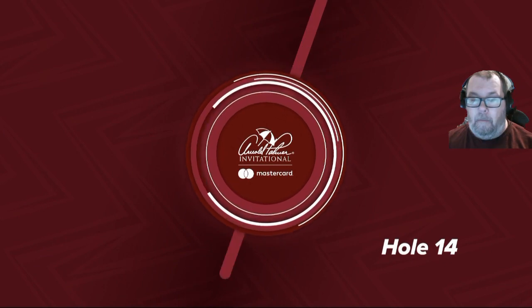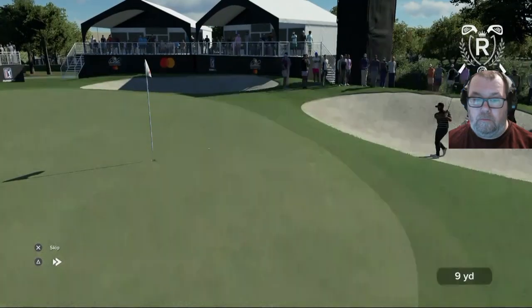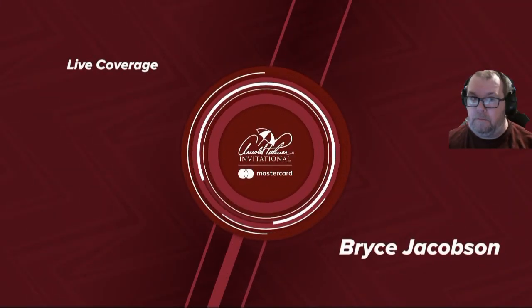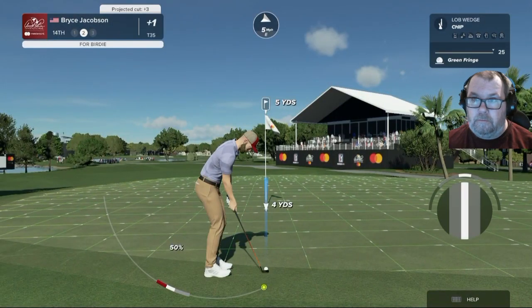And now over to Tony Finau. Who'd have thought we'd see this? He is behind his rival. Can he do the catching up that's necessary? No green in regulation, but a chance to save their par.